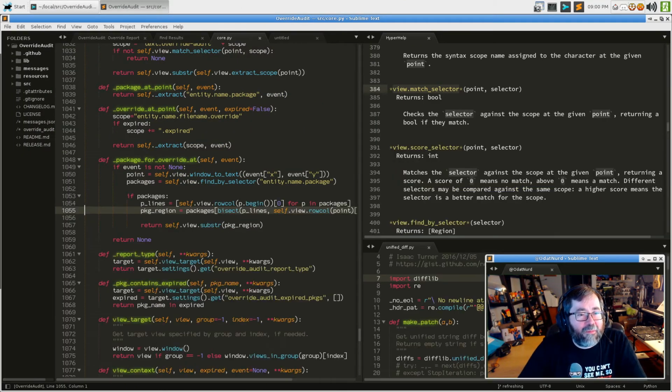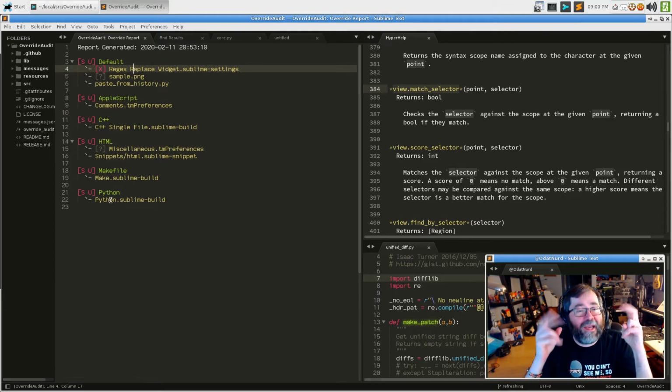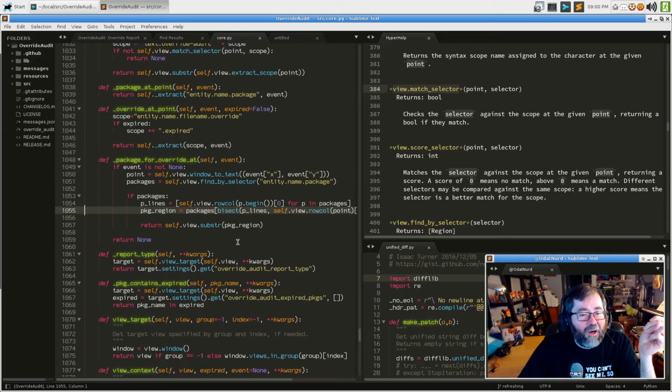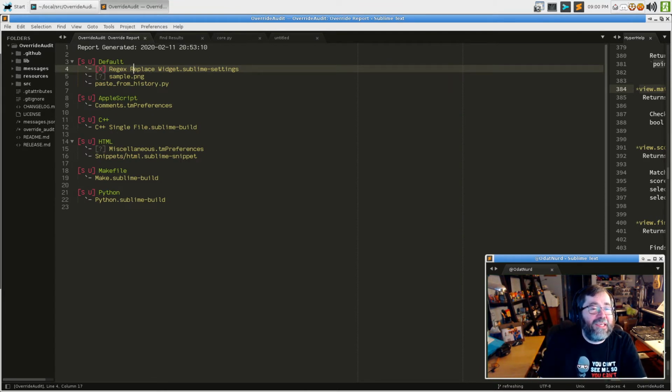The easiest way to pull that off is to know where this is located in the buffer, find the locations of all of those, and then do a binary sort, which uses the bisect function, which essentially tells you in this list of things, where should I insert this thing so that it is sorted? And the magic of that is in the smallest possible time, it can tell you exactly which one of the packages this thing arrives with by seeing which one it would come after based on its location in the file. And this is written this way so that if there are, say, 200 packages in this thing, and each one of those 200 packages has 200 overrides, it is as fast as it can possibly be to associate the correct thing with the correct place.